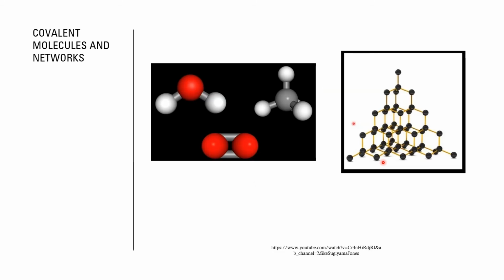Now, there are 2 kinds of covalent molecules that we might see. We might see individual small molecules made of a handful of atoms, but we might also see networks like the ones that we see here, and potentially for some particular elements or compounds, there may be a repeating series of bonds that can form theoretically infinitely over and over and over again to make this network of atoms. We might also call it a lattice.